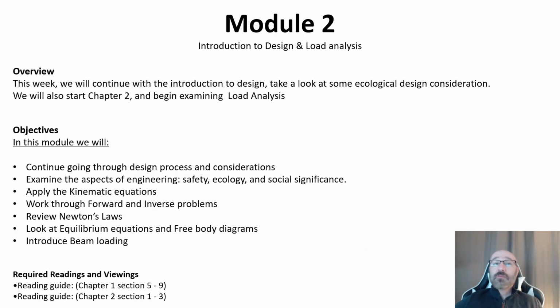So as we jump into module 2 for this week, we're going to continue on with that introduction and get into some of that load analysis from chapter 2. We're also going to take some time and go through some hand solutions to a couple different problems. So breaking this down, continue going through the design process and considerations. We talked a little bit about the aspects of engineering, safety, ecology, and social significance. We're going to spend a little bit more time on the ecological side of things this module.